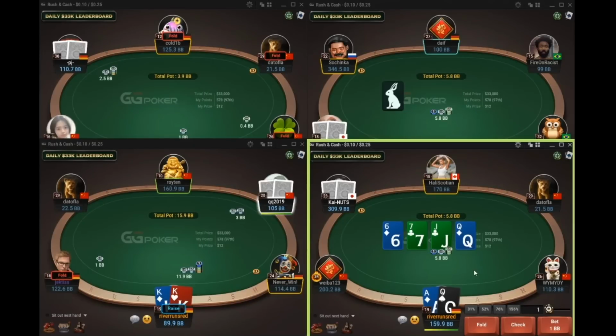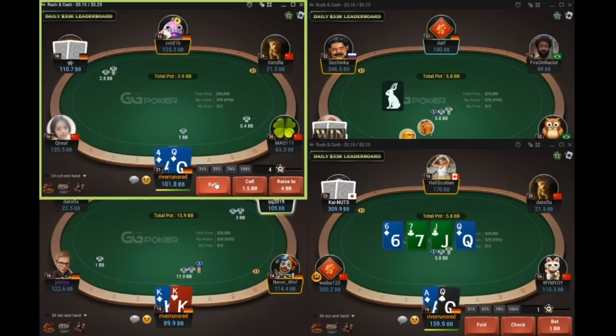Now, jack 7-6, I mean, the queen is obviously probably the best card in the deck for us. It's unlikely that villain has a hand like queen 7, queen 6. So unless he has specifically queen jack or a check back set, let's say, we've got the hand virtually always. We've done a lot of checking. It's time to get value. There's a lot of draws out there to protect against as well. So I'd like to see you overbet this turn.